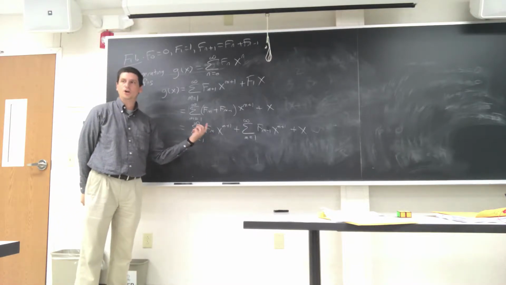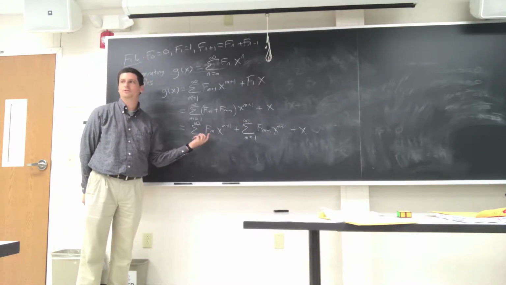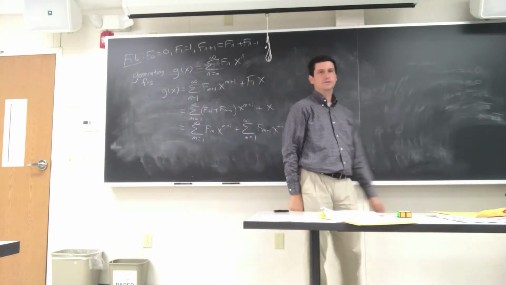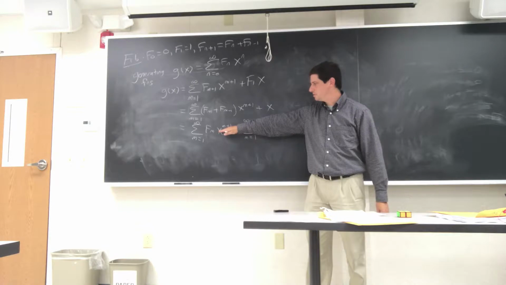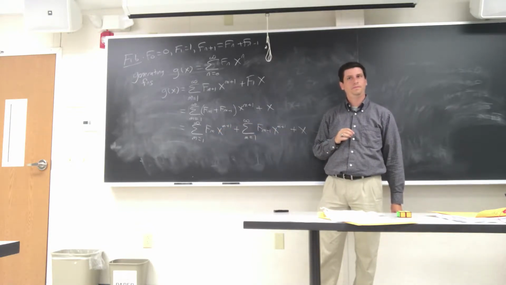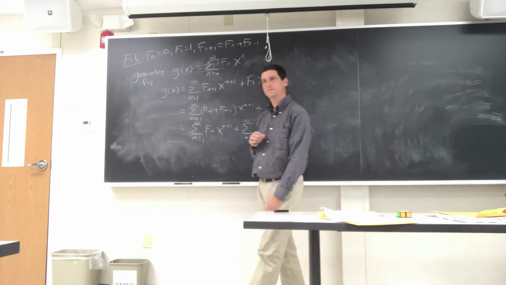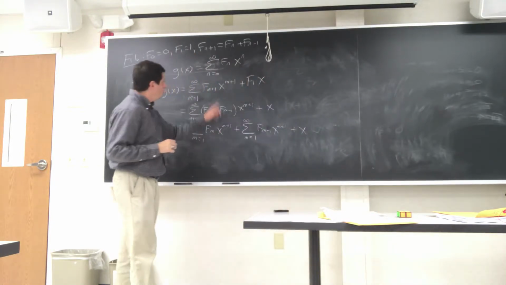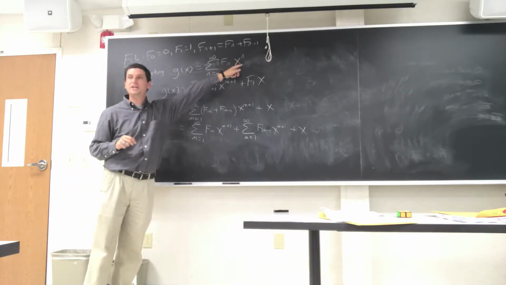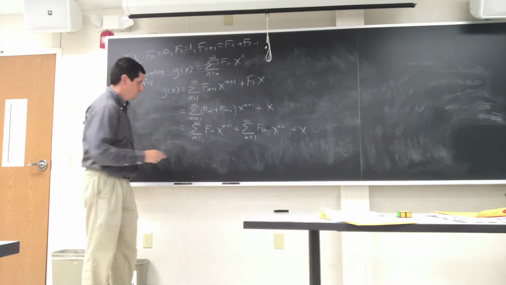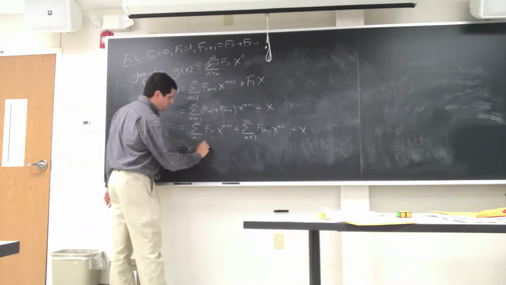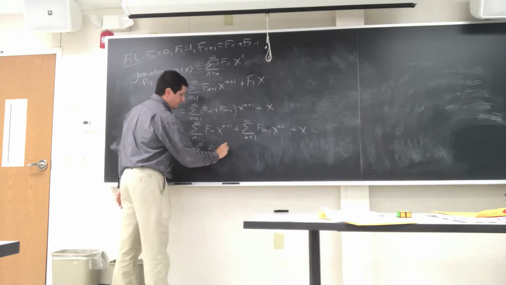So when you look at this, a huge amount of math is algebra. It's how do you do the algebra to see something nice. What would you like to do to this expression, f_m x to the m plus 1? Make it f_m x to the m. Yeah, we have g of x is the sum of f_n x to the n, where this index is the same as that index. So we'd want to pull out an x. So this would be the same as x, the sum, m goes from 1 to infinity, of f_m x^m.